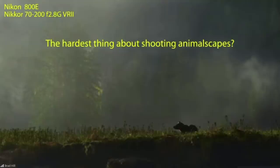Now, the hardest thing about shooting animalscapes is finding them. They're tough to find, in terms of a great scene with an animal positioned correctly. But what I find hurts people the most in the field is actually seeing them. Because so many people have the closer-is-better attitude, you see this scene and say, oh, let's get a close-up of that guy. It's like, hold on, this is the scene of the day. This is a million dollar scene, and then people want to just get close. So you've got to open up your mind to seeing them, and also remembering what scenes look like through your different lenses. Over the years I've gotten good at seeing a distant scene with my eyes and going, wow, that would be great with a 600. It ends up being a beautiful animalscape shot, and people go, wow, did you shoot that with an 85 millimeter? And I'm like, no.